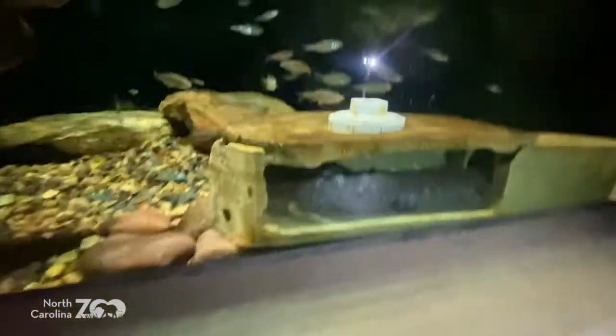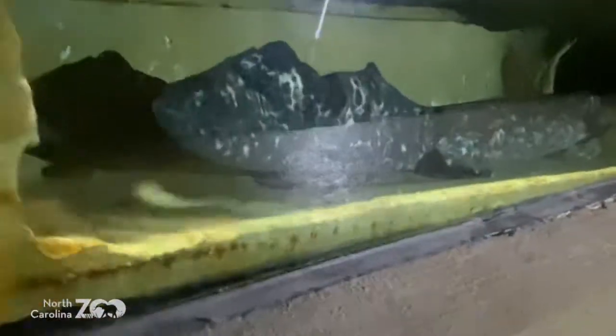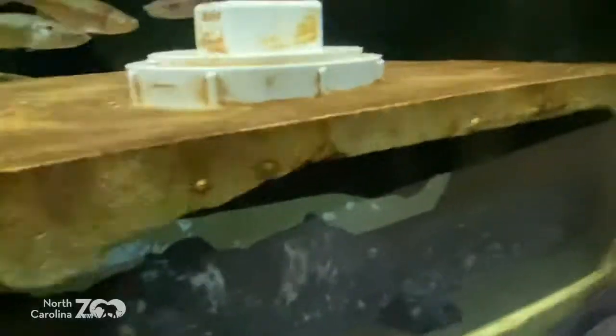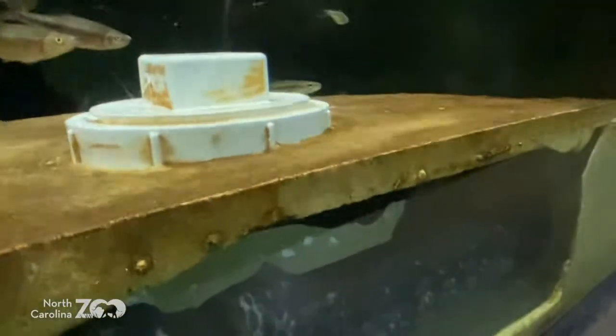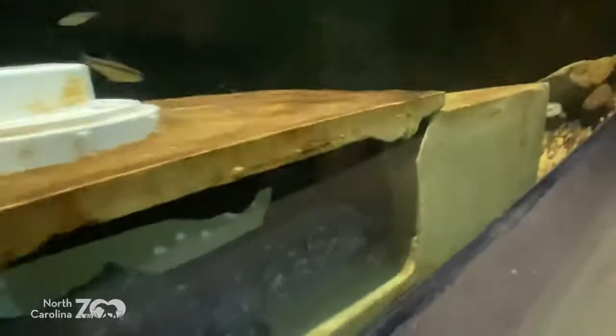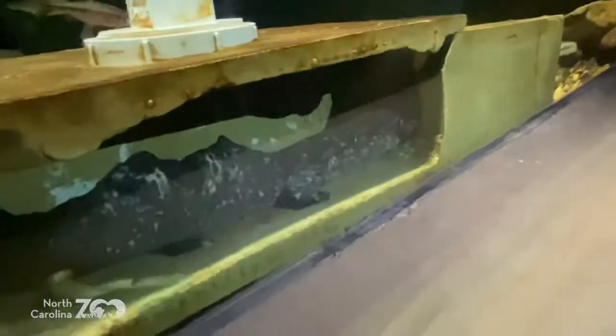This is so cool. Oh, wow. Isn't that neat? That is an adult hellbender right there. He's a pretty big boy. That's the tail end. And like I said, this is kind of a simulated nesting box. These are deployed in rivers to provide these animals with habitat to use for nesting because a lot of the natural rock crevices are silted in. Oh no! When you get a lot of runoff in these mountain streams, that'll fill in the natural areas that they use. So yeah, these help provide them some space.